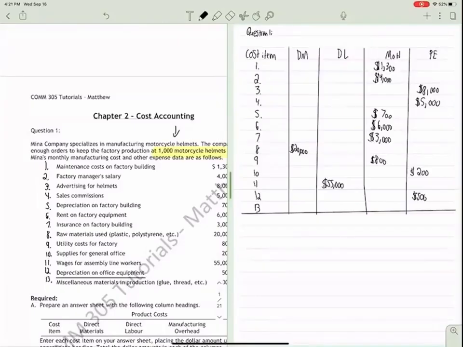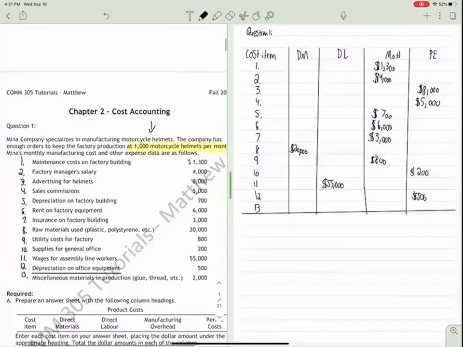Remember, think of the hiring manager. Think about the utilities bill, stuff that you need to make the product that's not on the product. All right, it's all indirectly involved. The word indirect just means you can't see it, you can't trace it to the product. That's it. That's what indirect means. You can't trace it to the product because you can't see it. Is that okay? If it's not okay, ask me after. Please don't be shy with any question. All right, perfect. Now guys, let's do this next one.